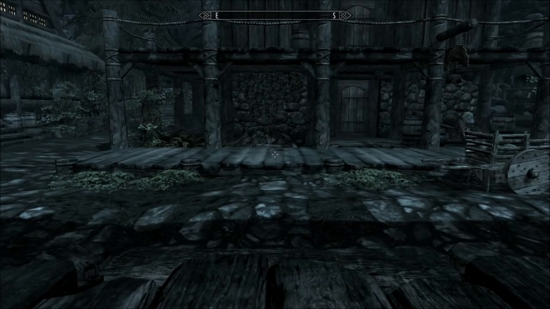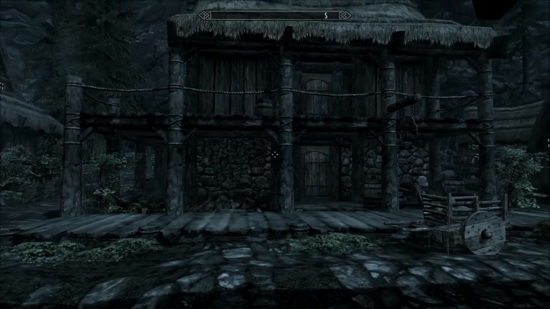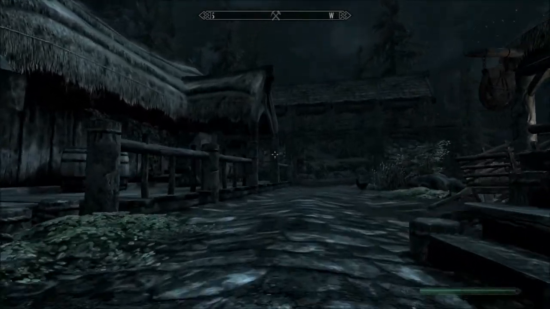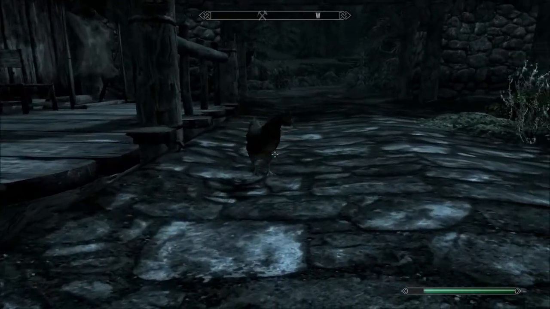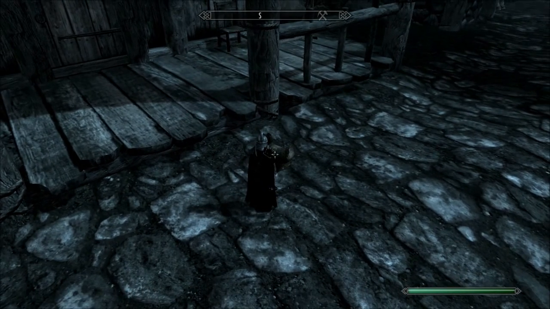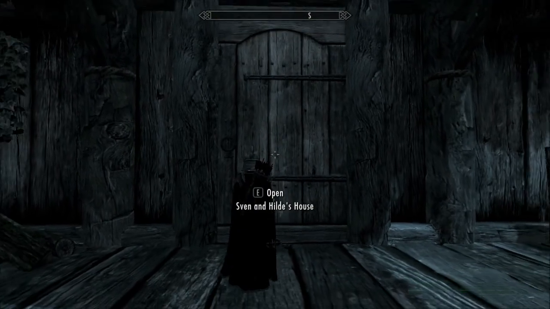What time is it? 8:51. I think that's a little bit too late in the day for me to buy anything. Maybe I can find an inn and stay the night. There's some lights on over here. Hey, chicken! Chicken! I'm not a whole lot taller than you, am I? Nope. I can't interact with the chicken. I'm not gonna kill the chicken yet. This is Sven and Hilde's house.